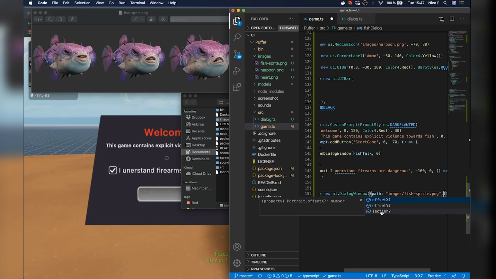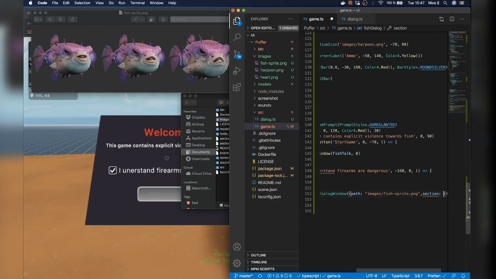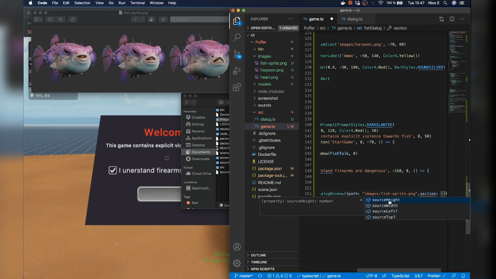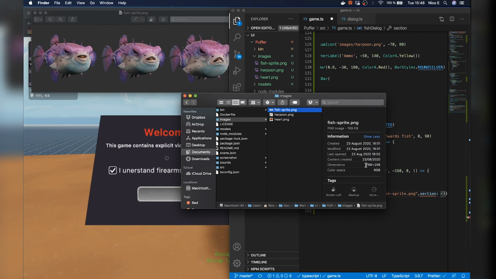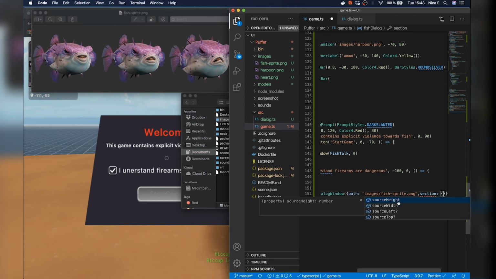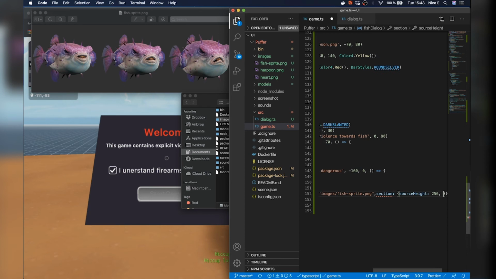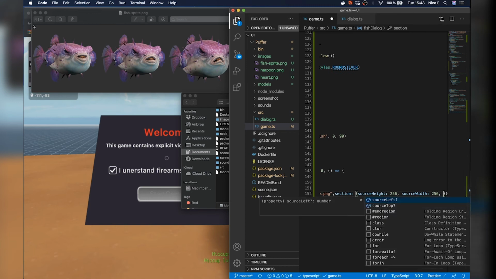So I'm just going to change the other field, which is the section field, which lets me create an object that would also have a few different parameters that lets me select exactly what region of the image I want to copy out. So in this case, I want to have a square that starts on the top right and ends right about here. Since I know that the image has measurements of 768 times 256, I know that, for example, the source height and source width are going to be 256, just for starters. And the source top is going to be 0, so I don't really need to change that. And the source left is also going to be 0. So those two fields are actually optional and they default to 0, so that should work.